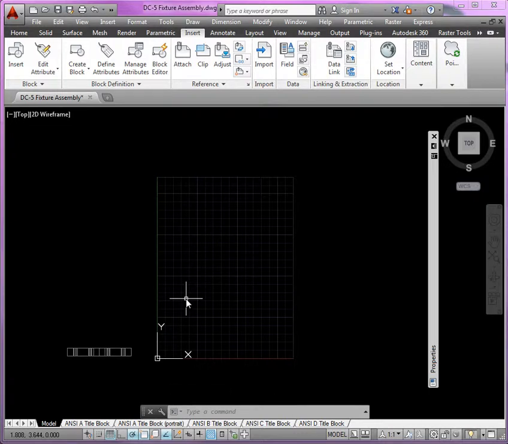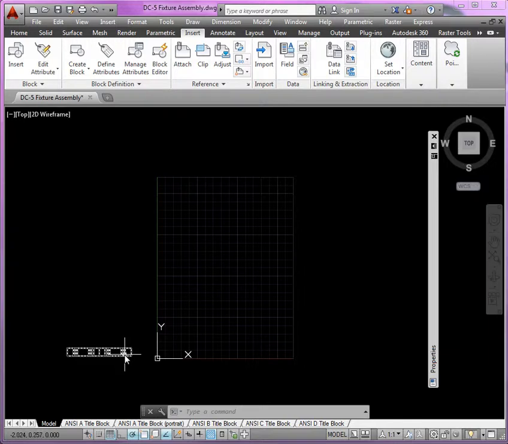Understand that the insertion point is based on the original file where that solid was developed with respect to the origin. Once you have it in here, you can move it around, you can rotate it. Let's bring in everything first.